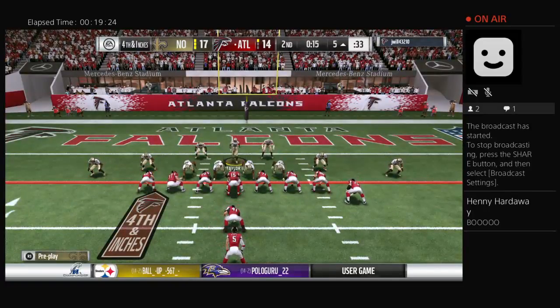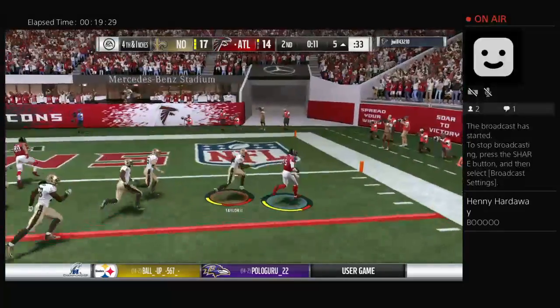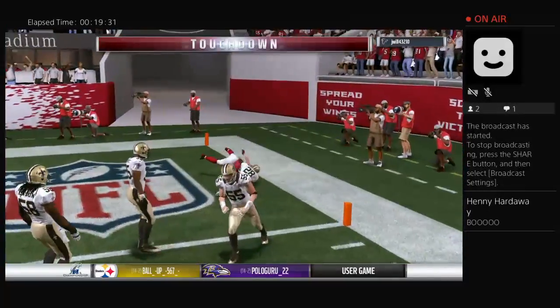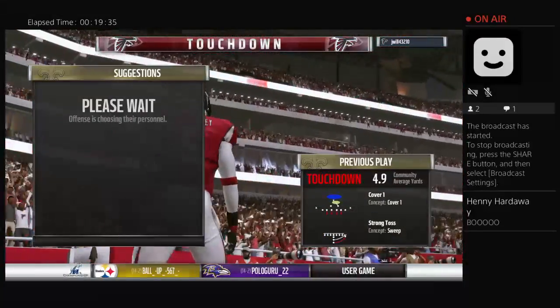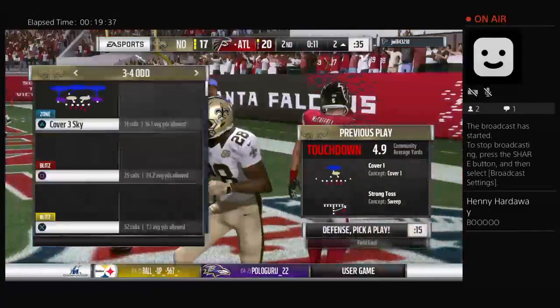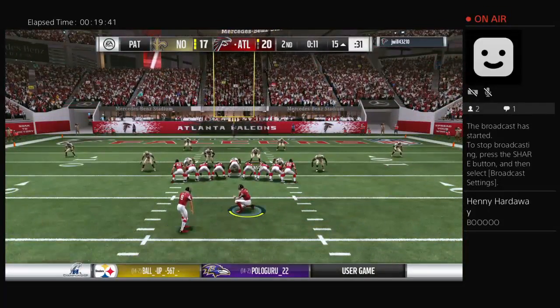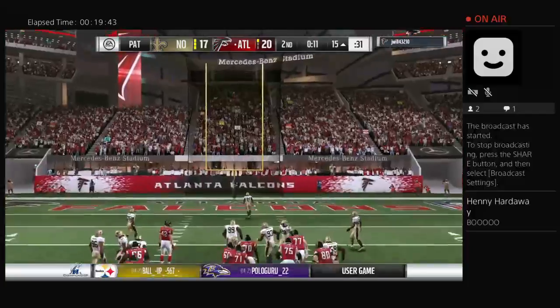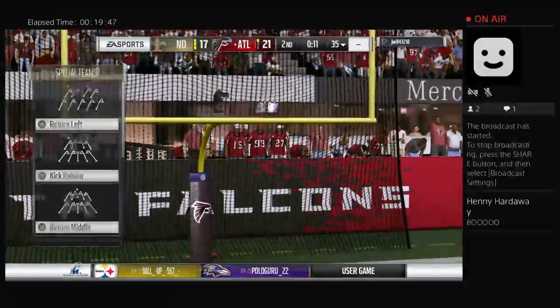All right, here we go. Blue line. Now they'll run it on the toss. And he will take it in for a Falcon touchdown. A great effort there as the first half is winding down. And the Falcons have once again taken the lead. It's up and good to make it 21-17.